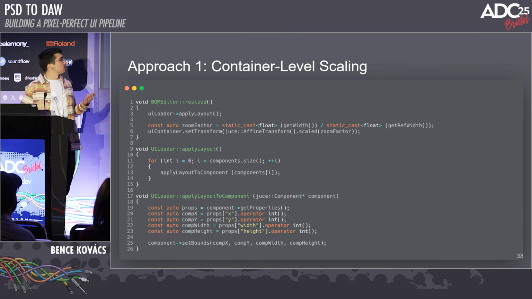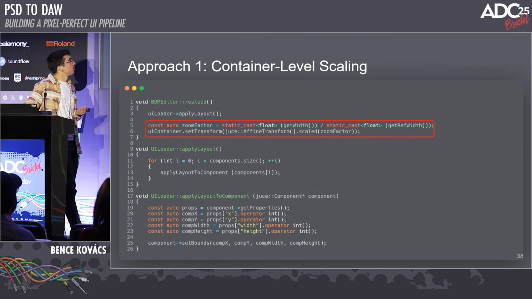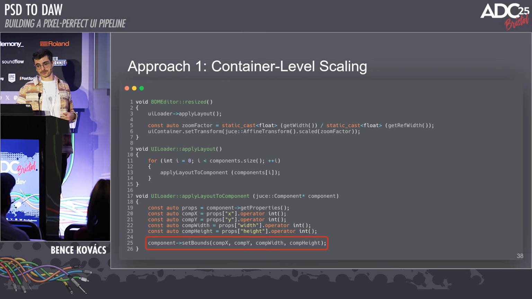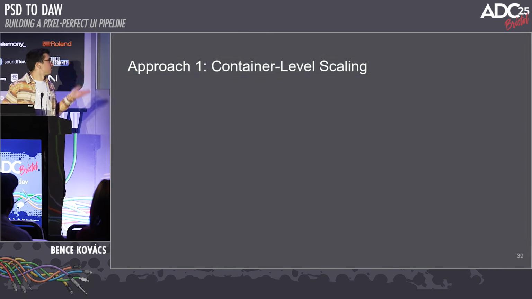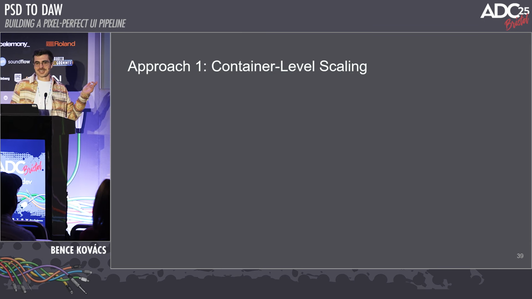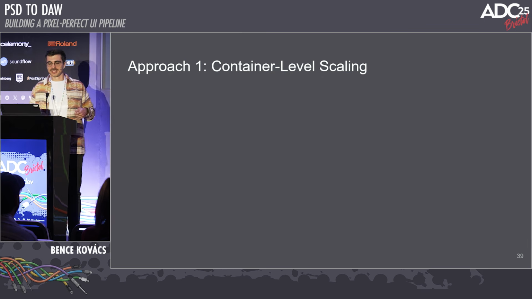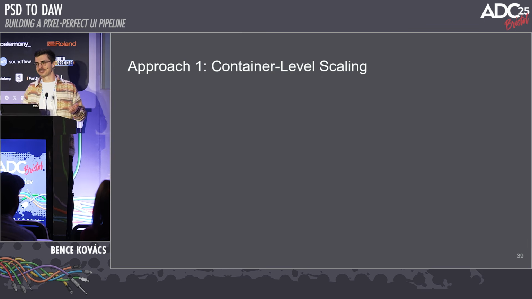One of the solutions to work around that would be to apply an affine transform on the container level. And that's kind of the easy solution. Then you can still set your component bounds to the original bitmap sizes. Again, sorry, but if you check out the slides online, you will find that there are all these GIFs there. It's extremely smooth. It will look nice.